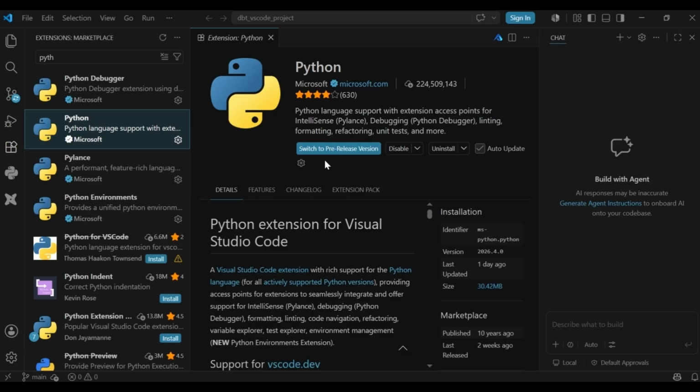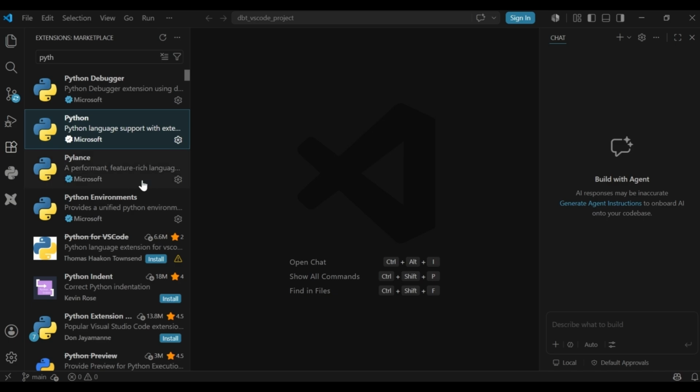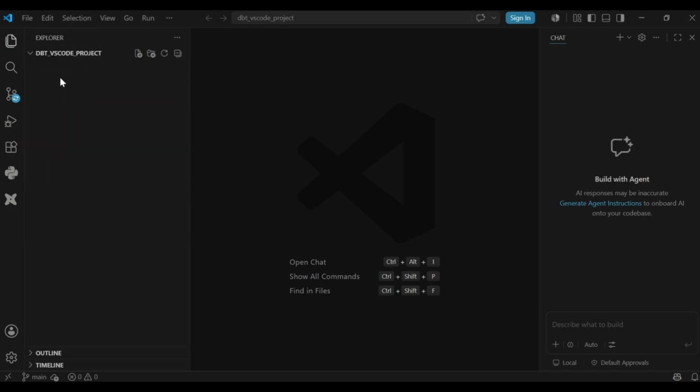So you'll click on install, and then this Python extension will automatically be installed within the VS Code. After you've installed, you'll come back to the Explorer.